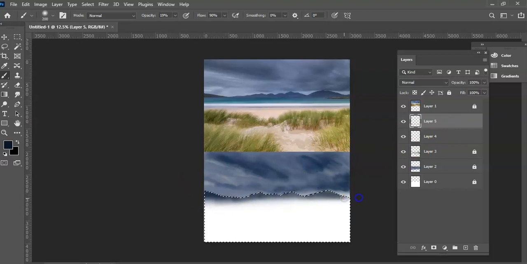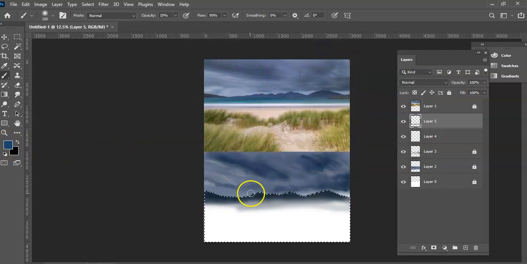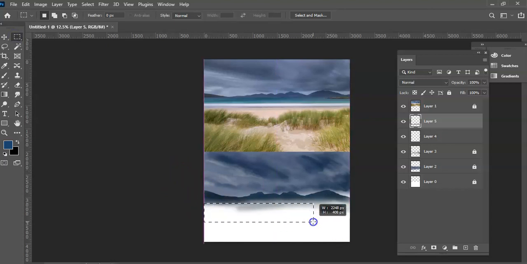And notice I'm just kind of brushing along there. That gives me the edge of the mountains. Now if I want to do it's a little kind of lighter blue in the middle there, slightly. Yeah, I don't want to spend too much time on it, but next I'm going to go ahead and do the ocean layer. Or ocean, it's not really an ocean, is it? Whatever that is. Yeah, I guess it is an ocean.